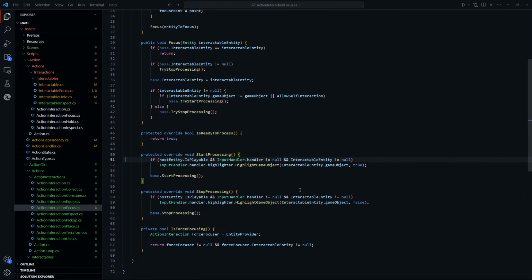We highlight the game object, but this is also... So this is specific to the playable entities, and we have it packed into the old action interaction. That's bad. So we're gonna fix that.